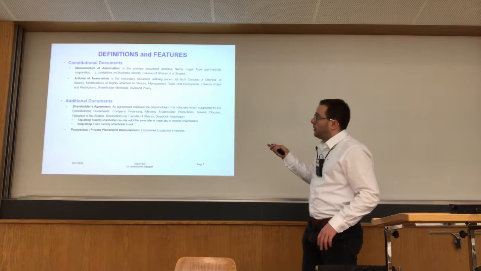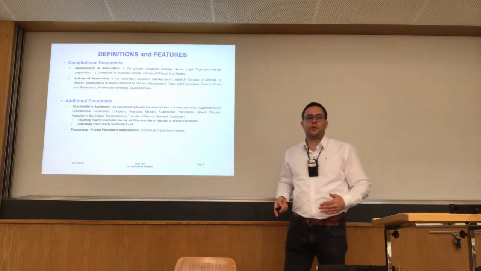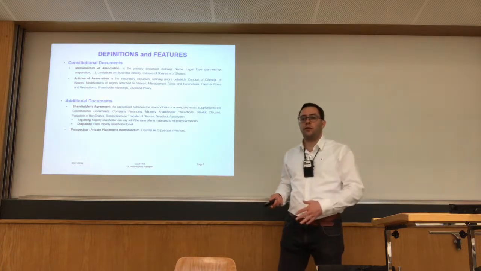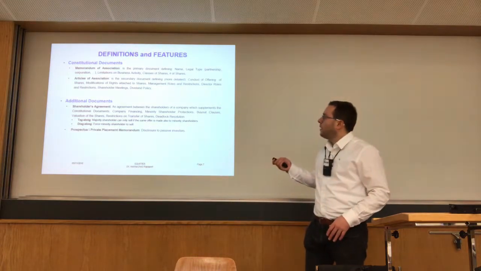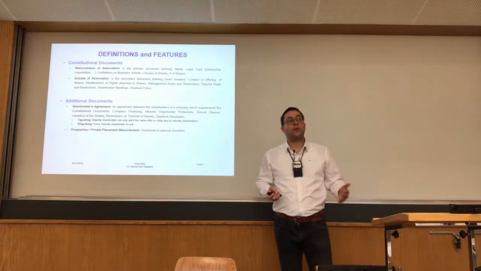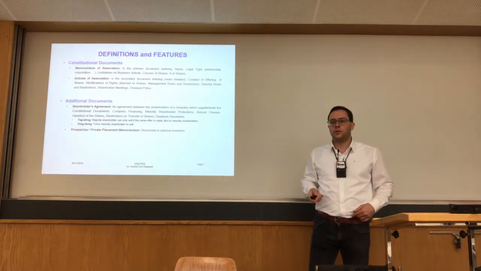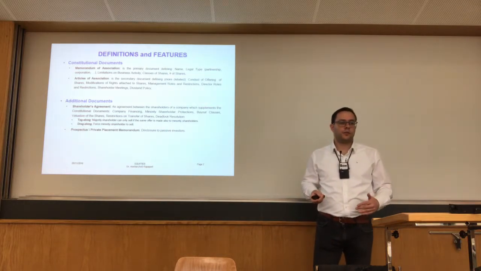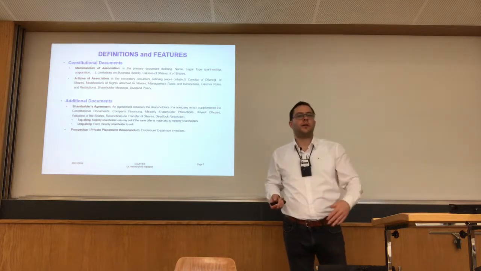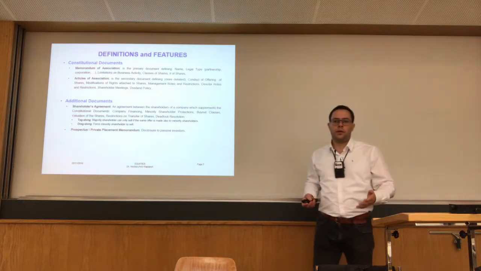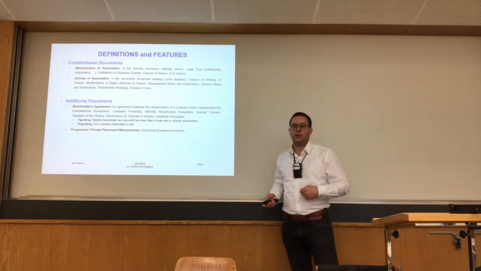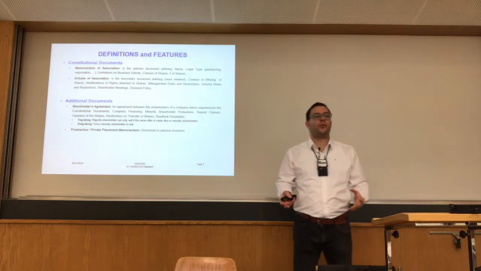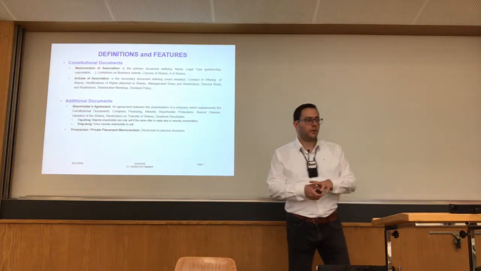It would define the different classes of shares, and we're going to discuss quickly what the different classes of shares are. Some have voting rights, some have no voting rights. And the number of shares authorized and then fully issued. Usually it would state the maximum number of authorized shares. This would be quite a high amount, of which the company management is allowed to issue up to the authorized amount without seeking pre-approval from the existing shareholders. Okay?